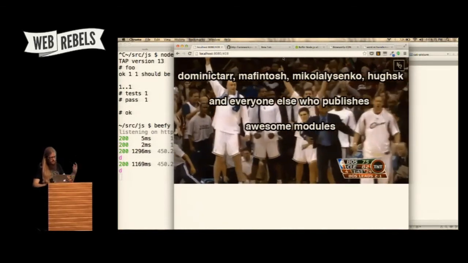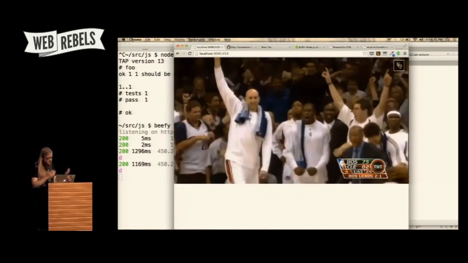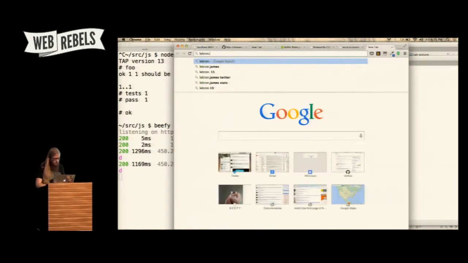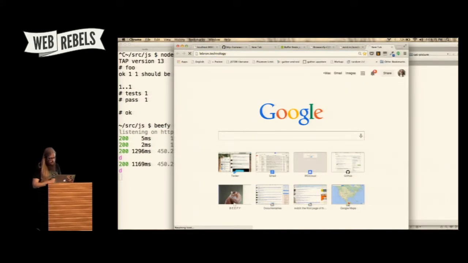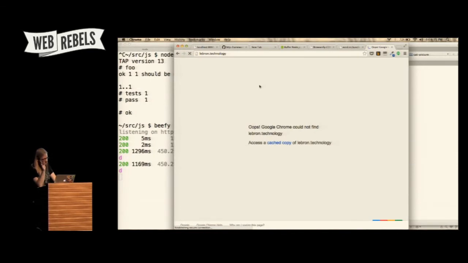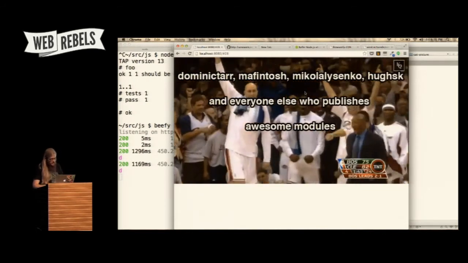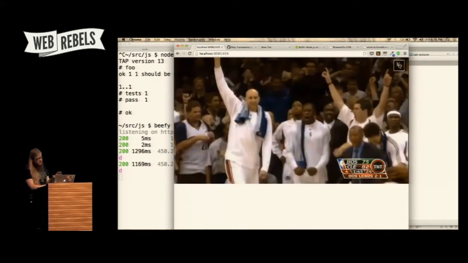And also, he's really good at dunking. And LeBron is a slam dunk. The LeBron website proves this, lebron.technology. And we're actually endorsed by a former, oh no, my DNS is messed up. The .technology TLD is a new thing. Apparently it doesn't work on this conference Wi-Fi, but oh well. Definitely bought it as a joke.